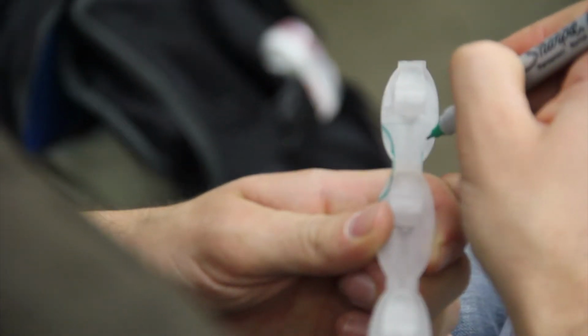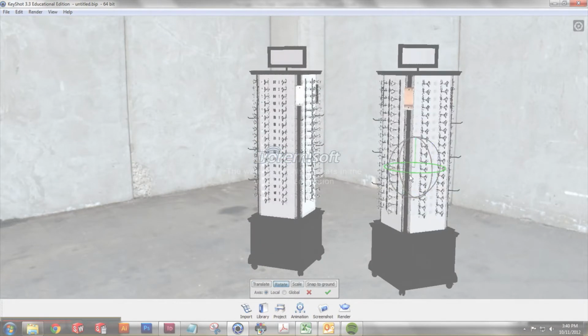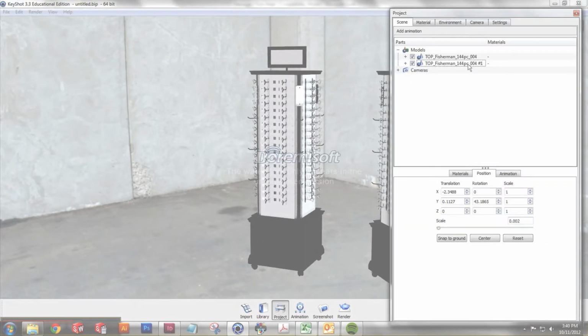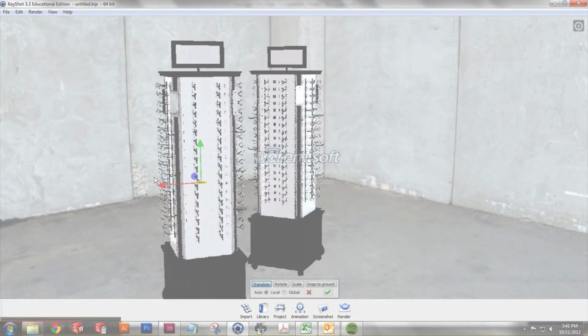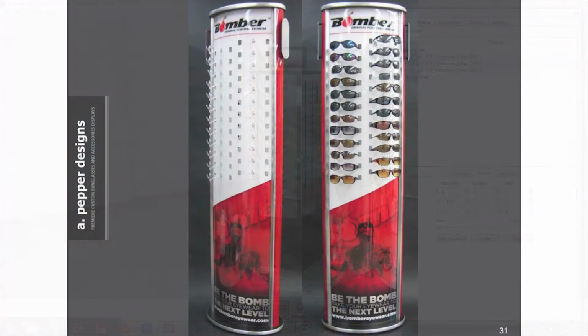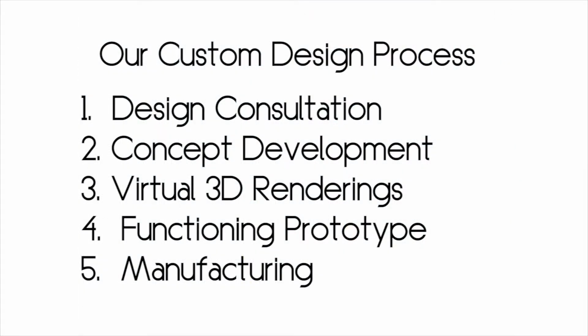One of the systems we use to do this is our risk-free custom design process, which keeps us attuned with our customers' needs. We spend a tremendous amount of time and money on research and development to evolve our product lines and design capabilities. These are some of the reasons why we have had the opportunity to work with the majority of the nation's largest eyewear manufacturers and retailers. Our unique custom design process has five simple steps that we will briefly go through.